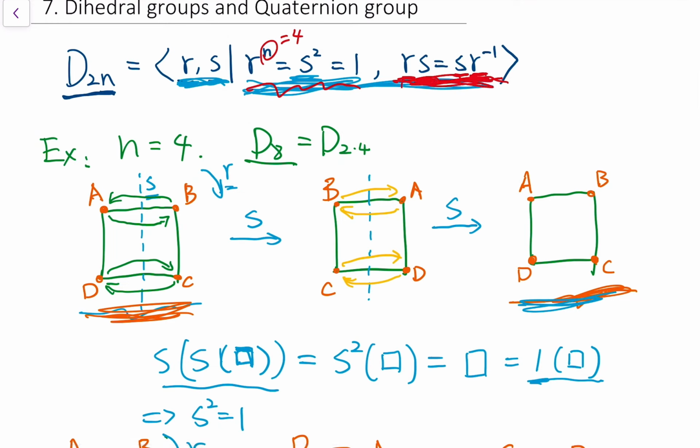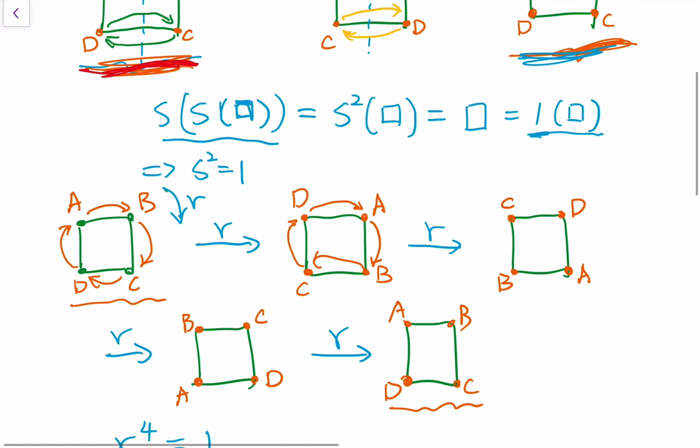Which is what we want here. So this means that in this dihedral group of order 2n, when n equals 4, the elements of this group are just the rotation operations and the flipping operations for the square, which is a four-gon polygon. So this is also true for any integer n. Okay, this is a dihedral group, and another group is the Quaternion group.